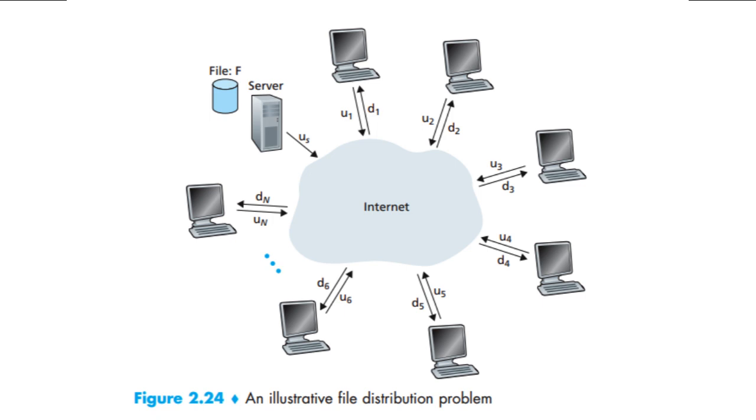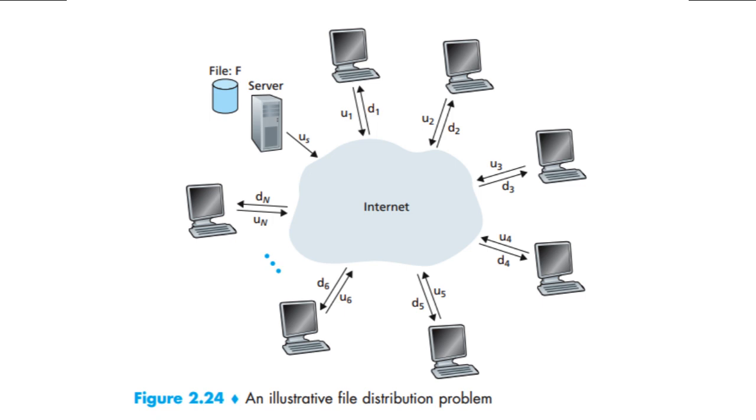Let's now go through a similar analysis for the P2P architecture, where each peer can assist the server in distributing the file. In particular, when a peer receives some file data, it can use its own upload capacity to redistribute the data to other peers. Calculating the distribution time for the P2P architecture is somewhat more complicated than for the client-server architecture, since the distribution time depends on how each peer distributes portions of the file to the other peers. Nevertheless, a simple expression for the minimal distribution time can be obtained.